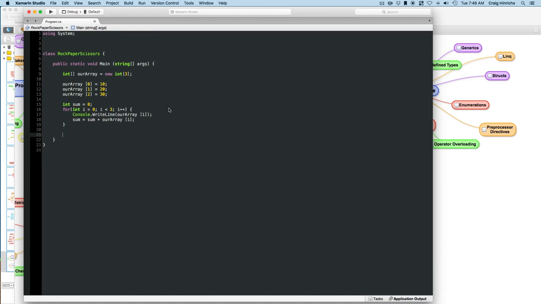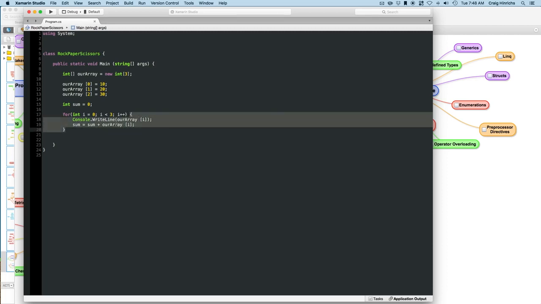And then outside the for loop, because we defined our sum here, now this is important. Anything that gets defined within brackets only exists within those brackets.